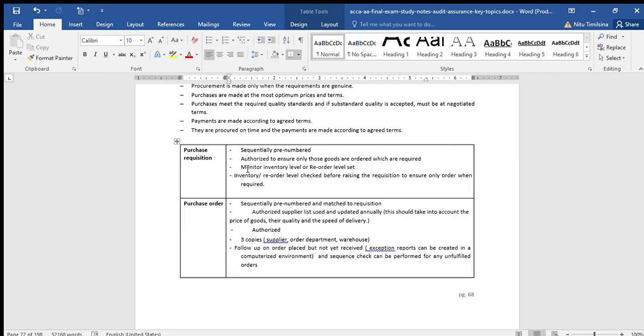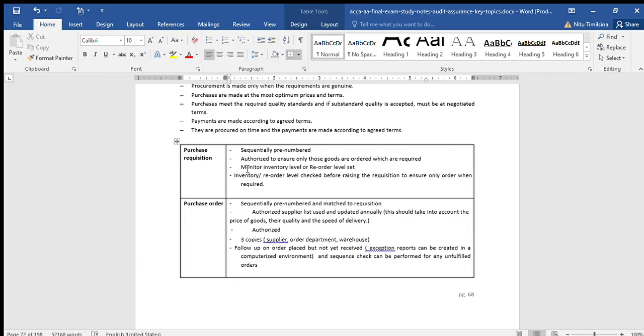Bank transfer is preferred. If by cheque, there should be senior approval, two signatures for large amounts, and stamp the invoice paid to avoid duplicate payment. So goods return controls are sequentially numbered debit notes, authorized, matched with the invoice, and vendor analysis of quality issues. Application controls are, so these are easy marks.